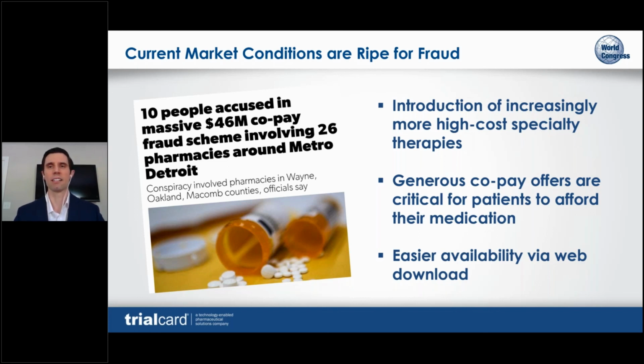When you layer in the fact that a lot of offers are now more available, as opposed to physical cards only distributed in physicians' offices, and many are downloadable via the web now, all of those things together have set the stage for this environment where copay program fraud can occur. So as the market has developed, it has become more prominent, and something that manufacturers and their copay providers certainly have to pay attention to.